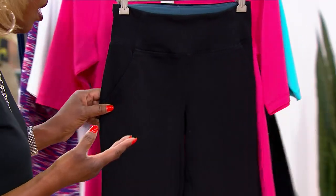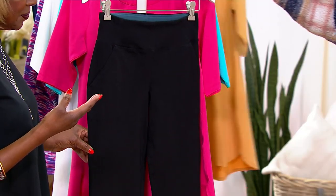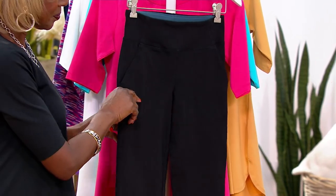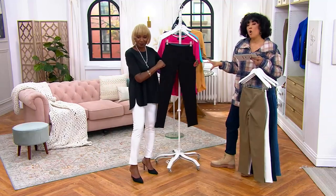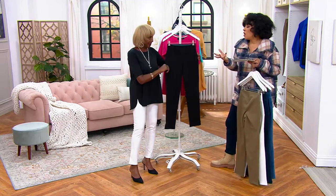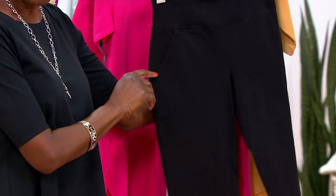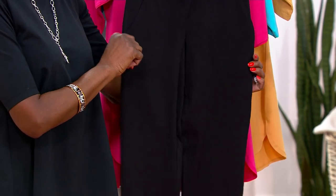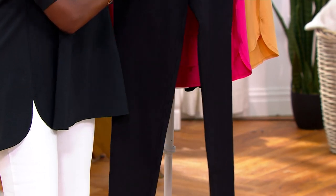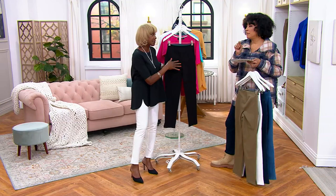That shirt Renee is wearing — look at it in that color. For those saying I looked at Charnay wearing the black a little earlier: the black is already starting to get limited. I'm here for the 7 a.m. show. It's Martin Luther King Day — perhaps you're headed out to do service in your community; order before you go out. Don't wait until you come back because we can't guarantee the color and size you need. And this you can wear at a house of worship — nobody will know it's a denim.